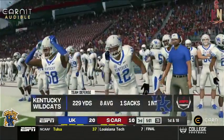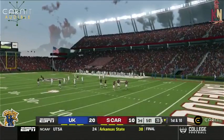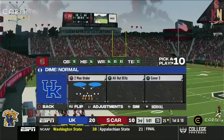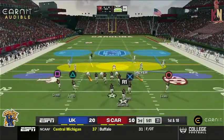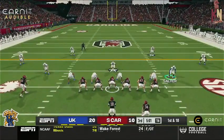Kentucky continuing to play extremely tough defense. This has been impressive. It's just been impressive to watch them play with such an attitude, almost a chip on their shoulder, with the energy that they're playing with. I think it's going to require that kind of effort to be able to win this game. Keep it up. There's got to be some sense of urgency to this offense right now. They don't have the luxury of wasting drives if they want to get back in the game.